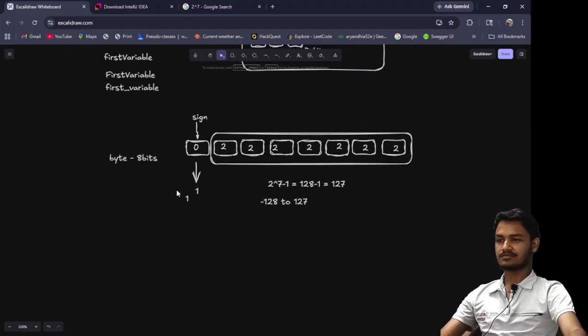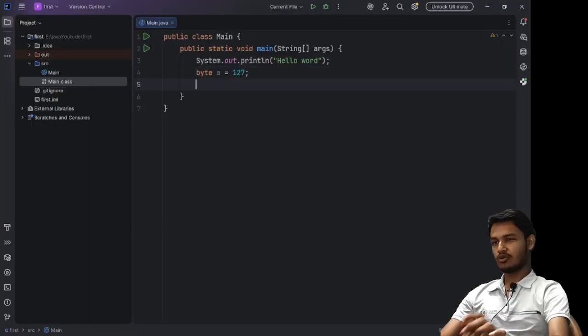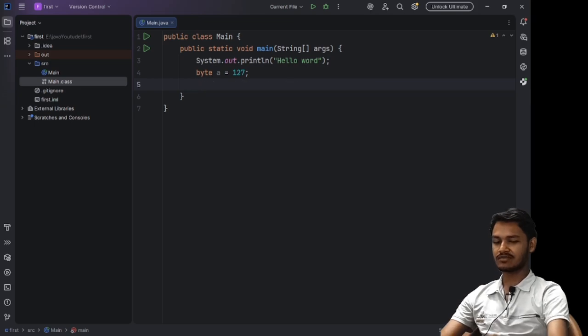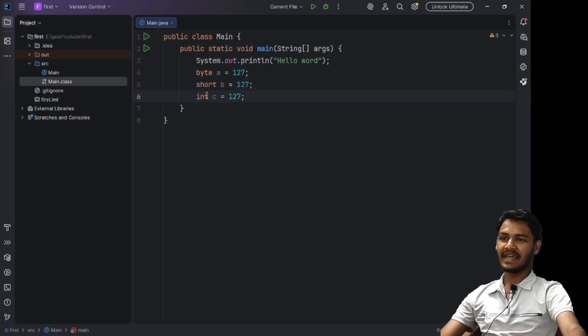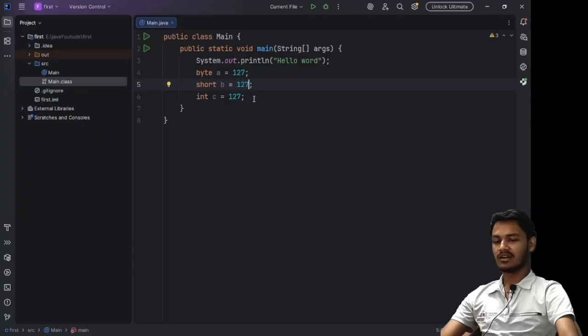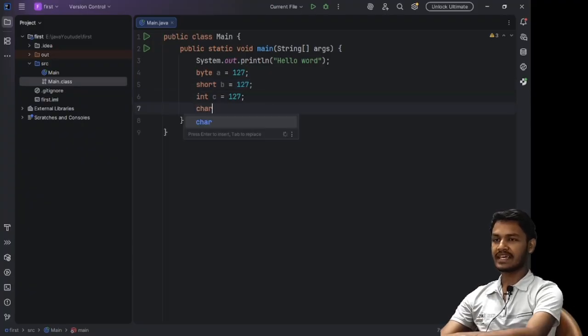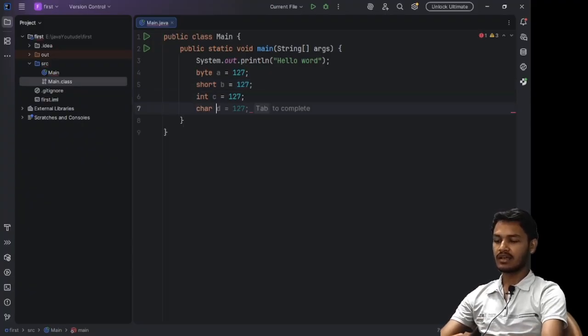We have some more data types like short, int, and char.